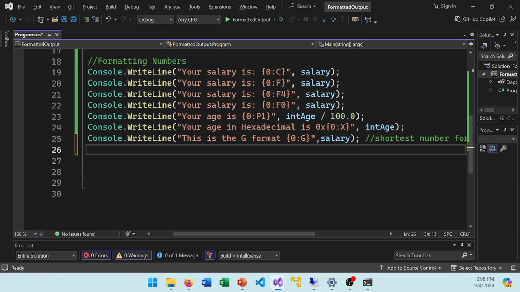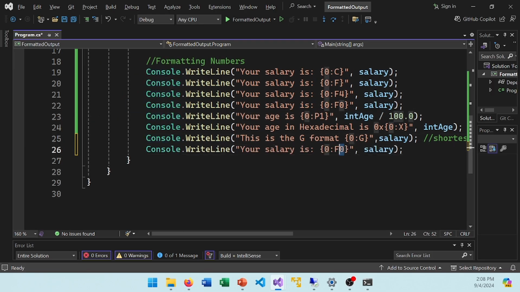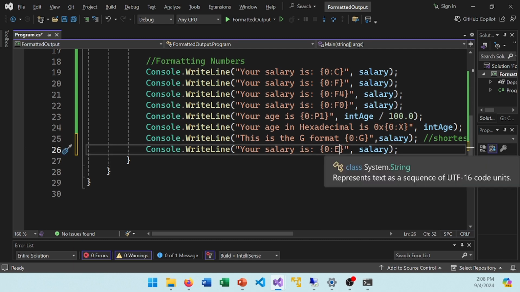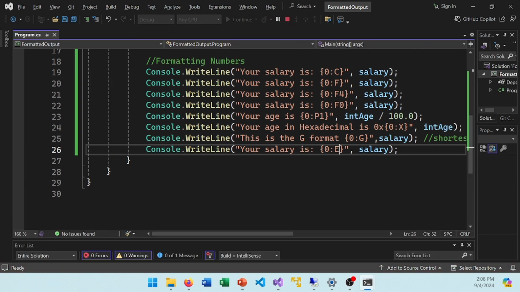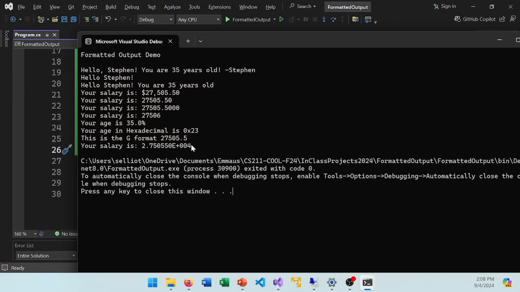E is an exponent. Just copy this salary line down. And rather than an F, let's do an E. There you go. So that's exponential, so 2.7505 times 10 to the fourth.